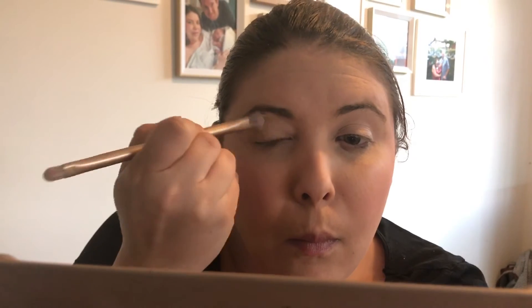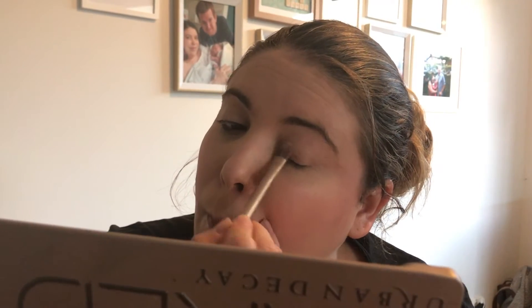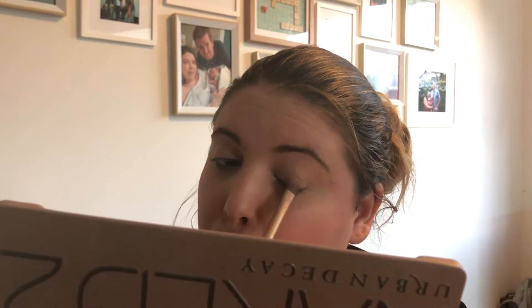Now we're going to put some color on our eyelids so they're all a nice even color, then do the other eyelid too — making sure both eyes look the same. A little bit here, a little bit there. This is the Urban Decay Naked 2 — my husband bought this for me, it's so amazing. We put a slightly different shade up at the top so it'll look prettier with the two shades.